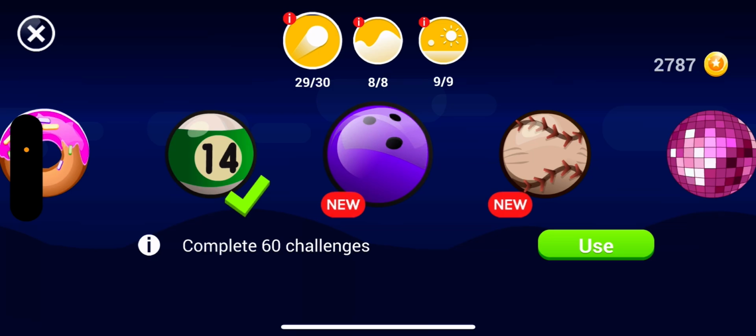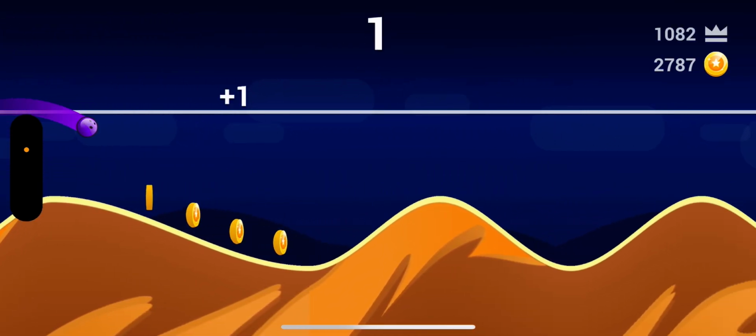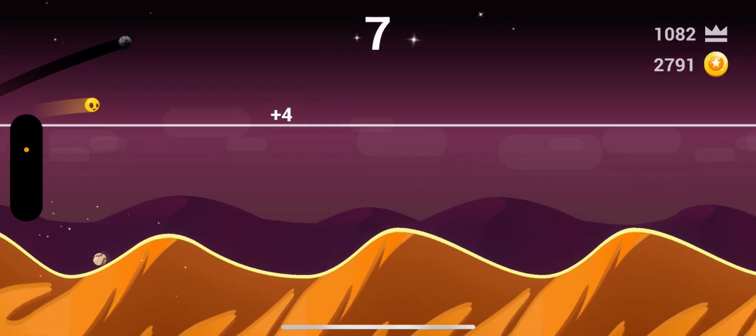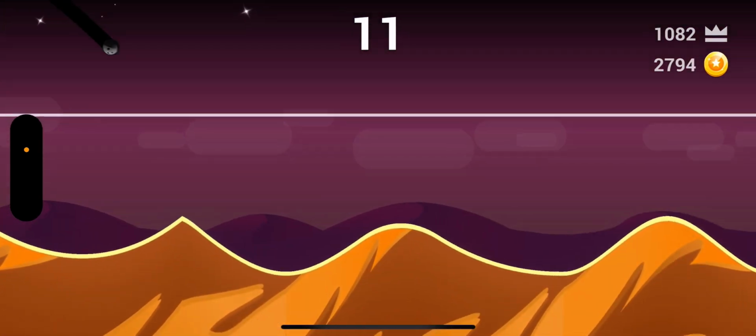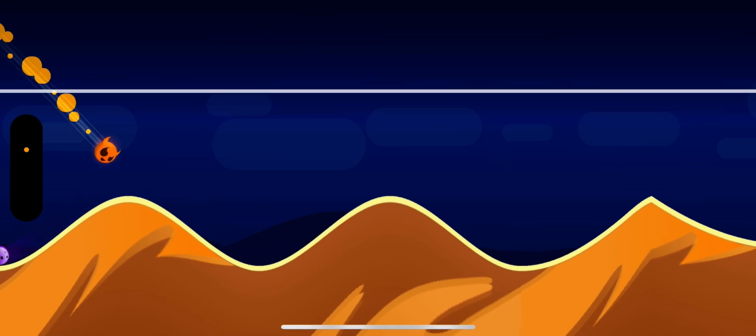Alright, that's that. 60 challenges that I'm never doing. Never. You have to be a sweat at this game in order to do it. You have to be like top tier and this bowling ball turns black. Every time you land, you see the pins. There he goes.